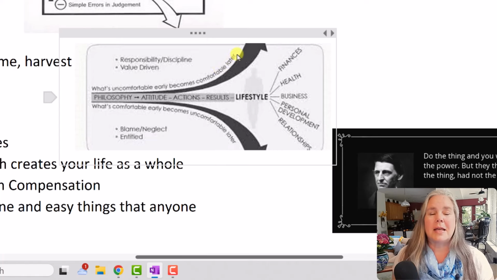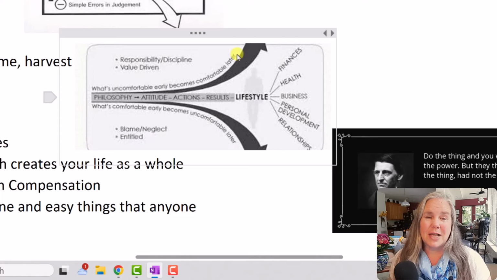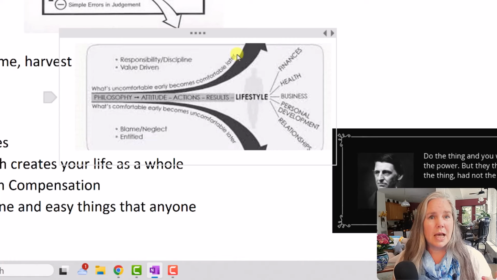Think about it this way. Think about if you are starting a new exercise routine. And the first day you say, my goal is to be able to walk 5 miles. Okay. If you went out the first day and you walked 5 miles, first of all, I'm not sure, if you've never really been a walker before, that you could walk 5 miles. But if you did, you would be extremely uncomfortable in learning to walk that far. But if you took it a little bit at a time, and let's say the first day or the first week you walk a half a mile every day, and then you add on to that and you work your way up to 1 mile, 2 miles, 3 miles.